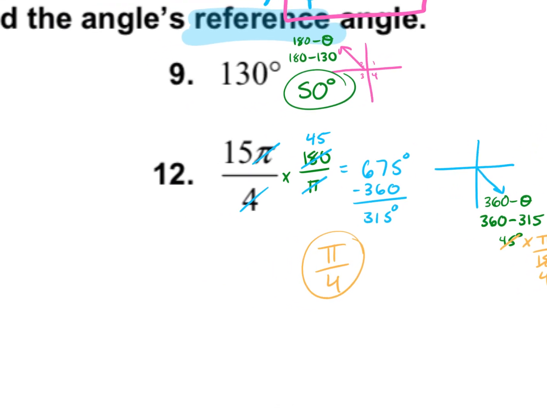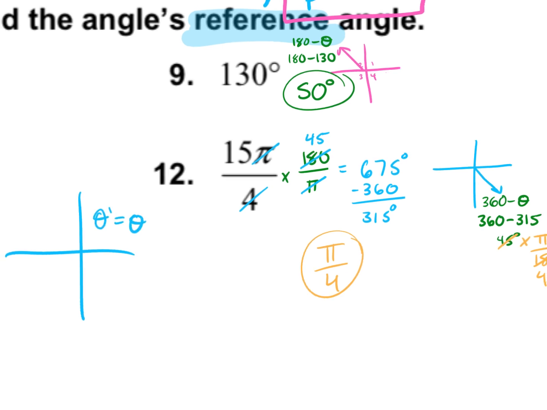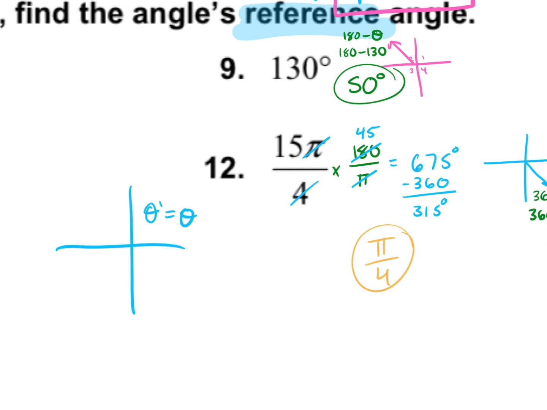And then just for you guys to have, I'll write down all the formulas for the reference angle. So if you're in the first quadrant, whatever your theta is, that's going to be the same as your reference angle. Just make sure it's acute and positive. In the second quadrant, we do 180 minus theta. Third quadrant, theta minus 180. And fourth quadrant, 360 minus theta. If you accidentally use the wrong formula, your answer is either not going to be acute and not going to be positive. So you know you did the wrong formula.